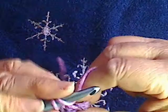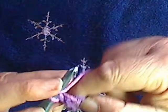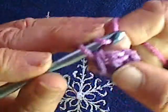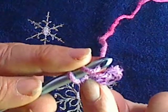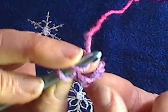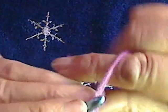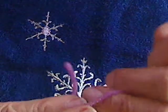Then I bring a loop through the first 2 and a loop through the second 2. Yarn over, and which one is it? You have to go back and look at the anatomy of your stitch if you get lost. This is the last 2 loops you came through. This is the first 2 loops you came through. The one behind them is the foundation.